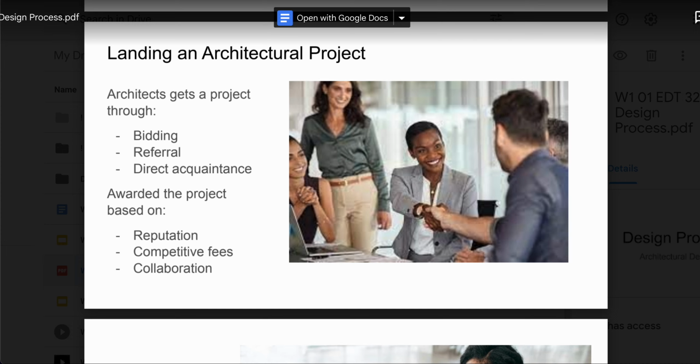You get that reputation of being a good architect. Or you might have very competitive fees, and we are all professionals, and our fees may be competitive, and that's another piece of why you can get a project. Or you could land a project because you're part of a group that's collaborating with each other.